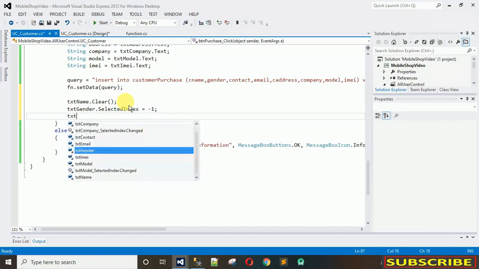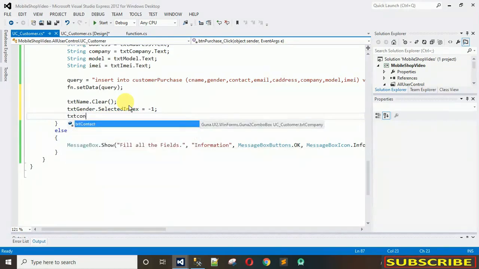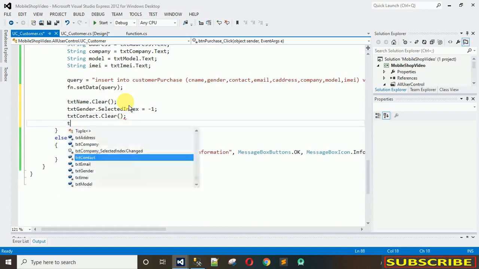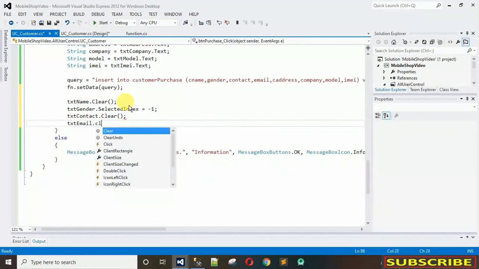And after the gender we have contact dot clear, and after contact we have email dot clear.